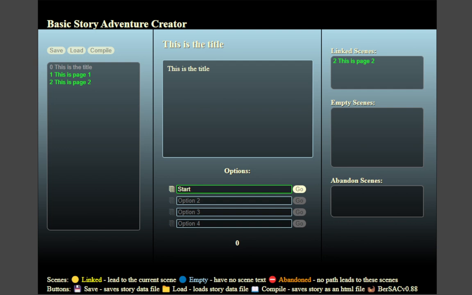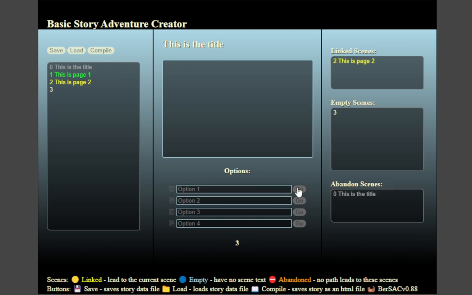If you hit the load button, it's going to pop up a dialog to load it, and then you can hit compile, and it'll save it as a very simple website for you. That's the whole process there. You can just get on here, and you could type, go to page 3. And we're actually going to have to delete that, refresh it first, because we don't want to do that. Go to page 3. Going to have to work on that maybe a little bit, but we now have page 3.